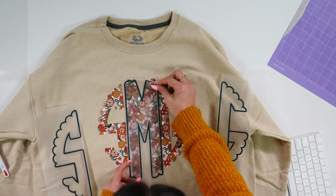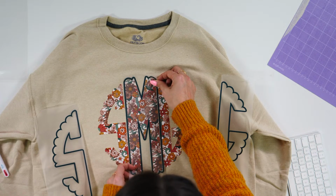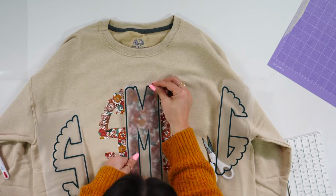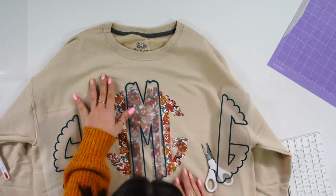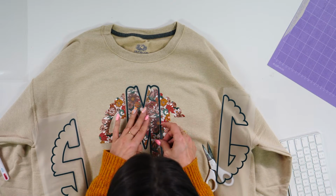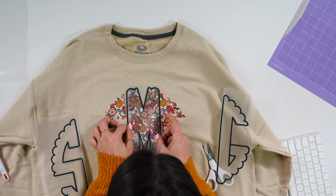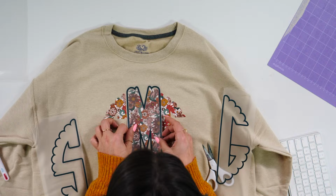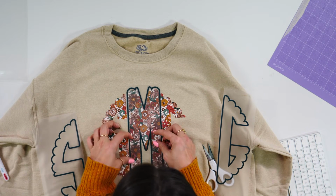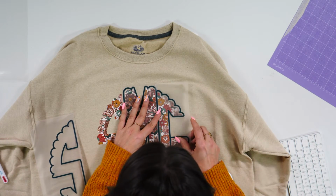And I feel like, you know what? I may have placed them a little too close together. Or did it shrink? Give me just a second. It's like not wanting to line up perfectly, but we'll get it in just a minute. This is one thing you do have to be mindful of, that there is a chance that your puff will shrink. But no fear. Oh geez, I did put them too close together.